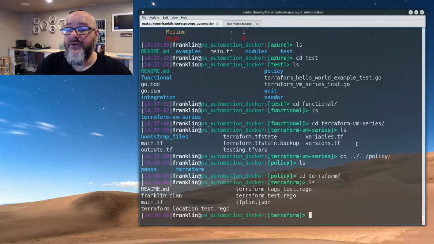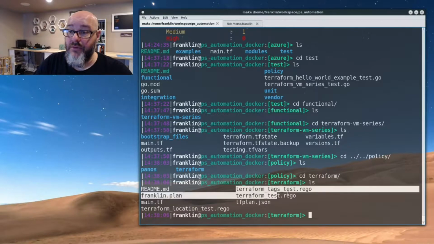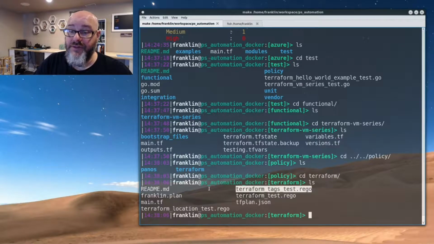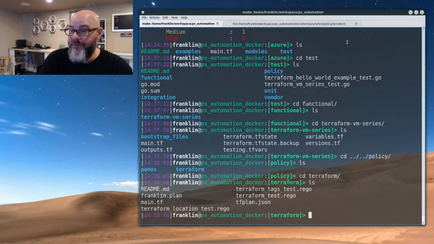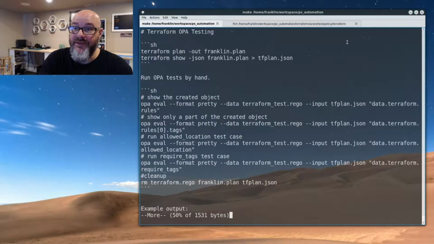Here I have some test cases that I wrote in this Rego language. I felt like I could learn it better if I were to experiment with it myself. So in typical fashion, I create a README file for myself so I can come back later and resume where I left off.